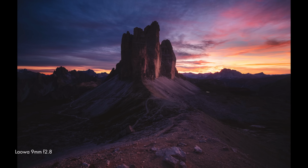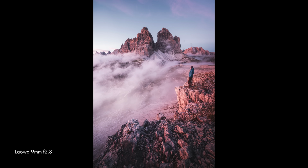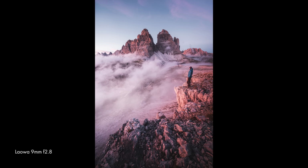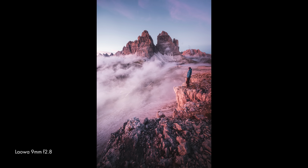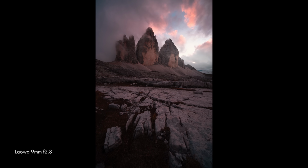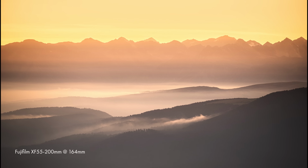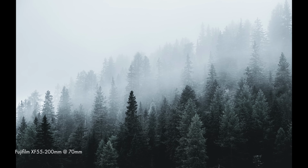I did find that there were occasions when it wasn't wide enough, and for that I used the 9mm Laowa, and I used that quite a bit actually, because I do really like wide angle shots. And this doesn't give you that ultra wide feel. And in terms of telephoto, 55 is great for quite a lot of shots, but I did quite often want something a little bit more. So something like the 16-80 is probably a better focal range for a mid-range zoom for my particular uses.